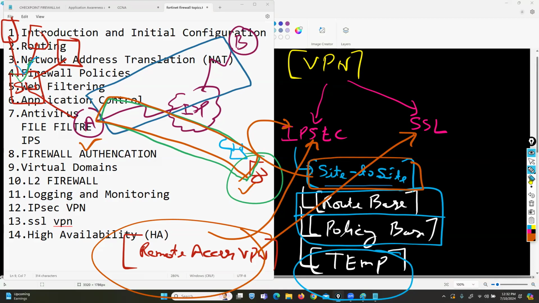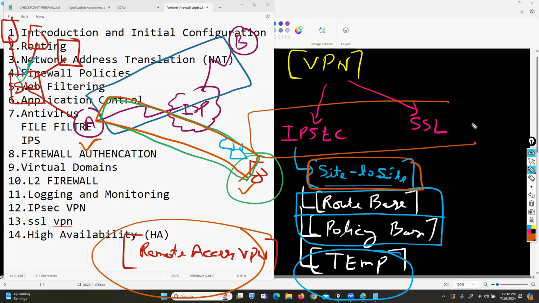So now which one is a popular option? Which one is a popular option for remote access VPN implementation? We can discuss what is the difference in between IPsec and SSL, and which one is a popular option.